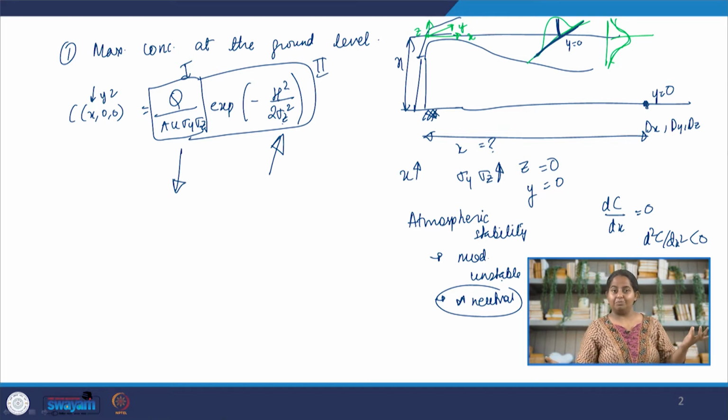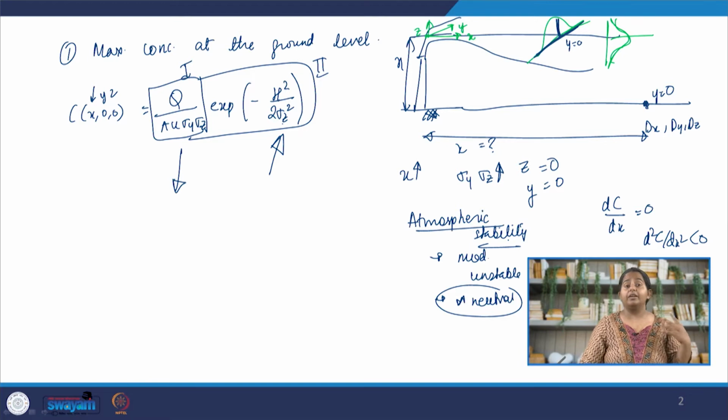Remember, we talked about thermal buoyancy, and we saw how thermal buoyancy actually depends upon how hot the smoke parcel is compared to the ambient air. So in this case, we have a stable environment, vertical dispersion is very less, vertical mixing is very less. So what we get is more concentration of the contaminant near the surface of earth or near the center line.